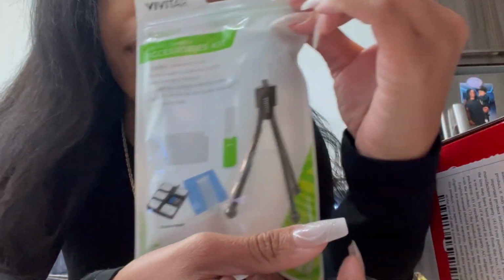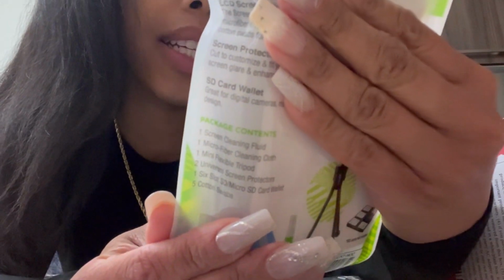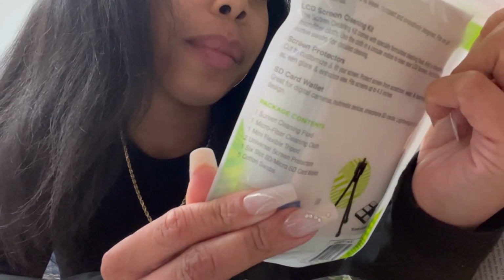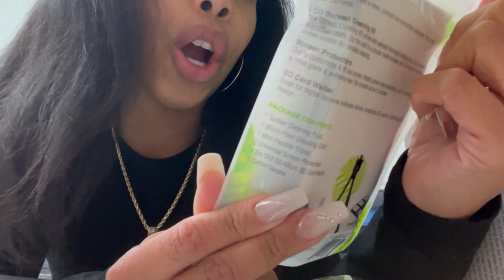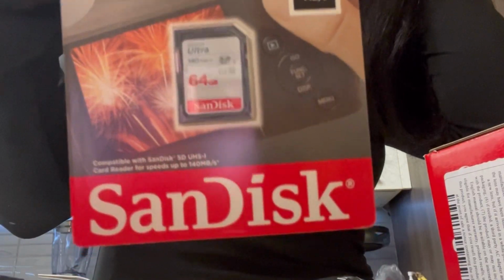Okay, this is the accessories kit. So it has cleaning liquid, a cleaning cloth, a tripod, a mini tripod, screen protectors, a card wallet, and 5 kind of swabs. I guess the memory card. Memory disc.